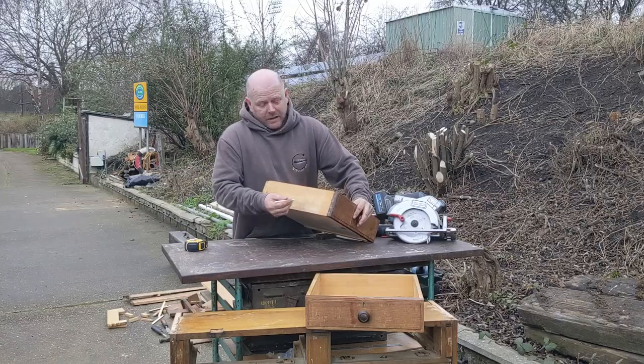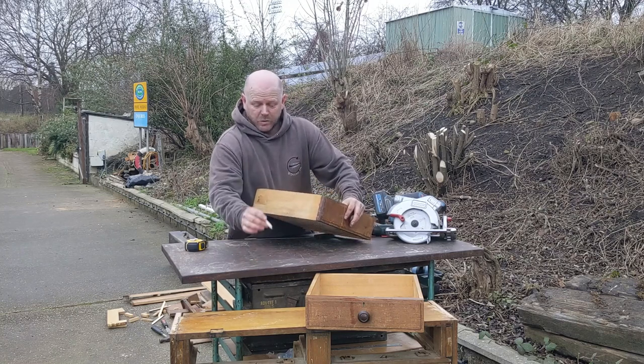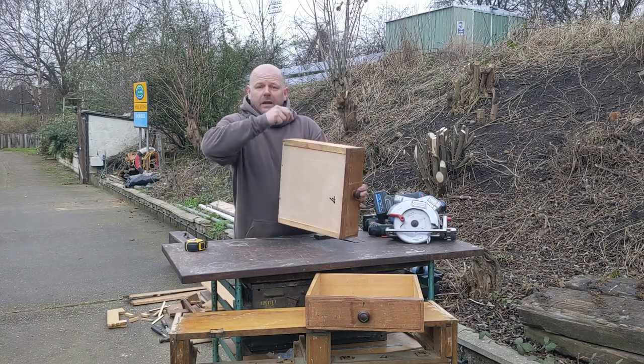Cutting these drawers down then is going to be really straightforward, and I'm just going to use the same techniques that I've used to cut the actual main cupboard down. Just going to measure back the right distance, mark it all the way around, and then cut it with the saw.